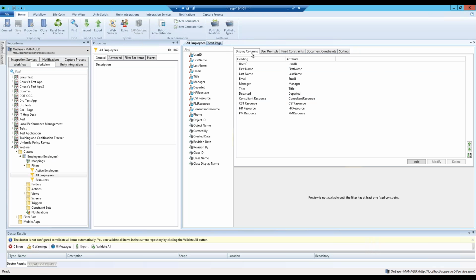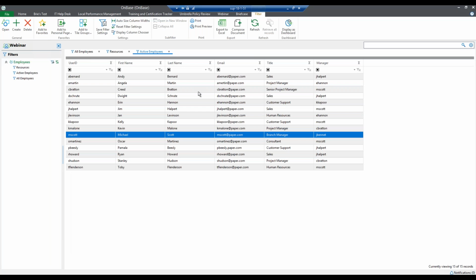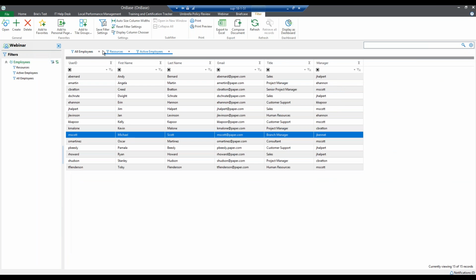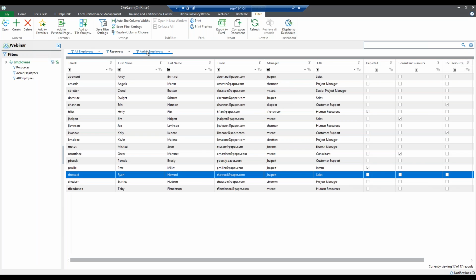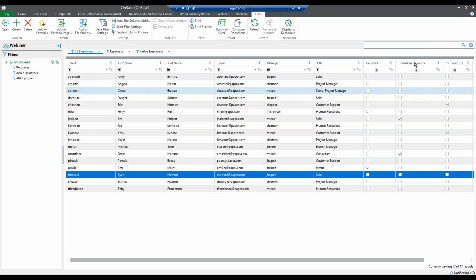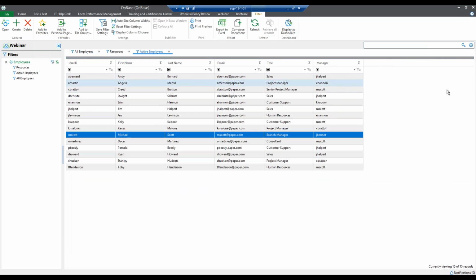Right now it is showing the display columns, and I just want to switch back over to Unity real quick. And I'm going to click between the active employees and all employees filter in Unity Client. Can you see a difference between the 2 filters? It's pretty clear. Yeah, it's those extra attributes at the end.